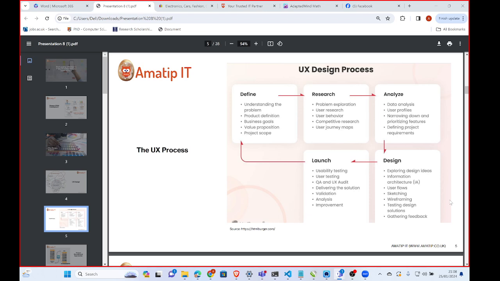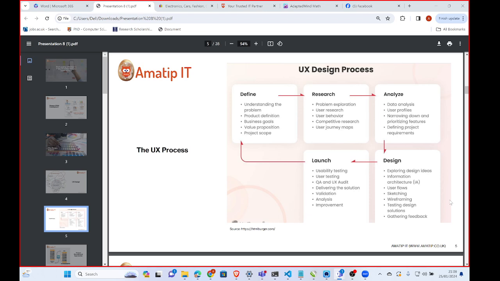If your test fails at this stage, you need to go back to define. Maybe you have not properly defined the problem clearly, and that might result in the failure of the prototype that you create. So once the prototype fails at the test stage, definitely you go back to the define stage.